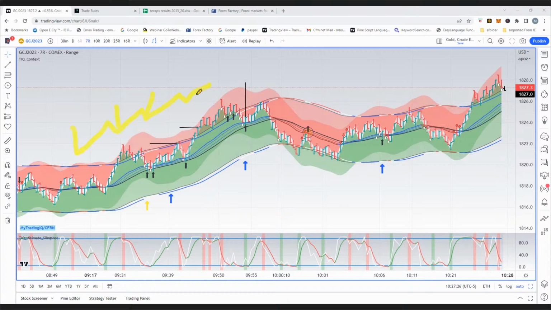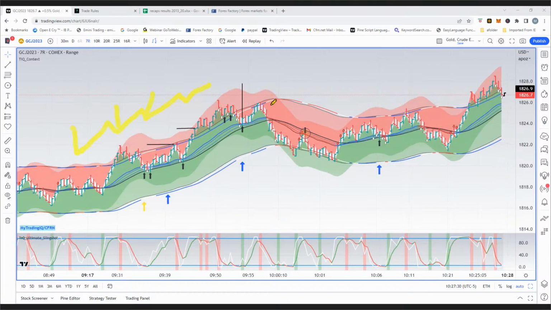Now, they don't all go straight up. Like this leg length right here, it didn't go straight up to there. It went up to here, then it pulled back, gave you a short trade, gave you another long trade, gave you another long trade, pulled back again, then it moved up to there, all right? So they don't always go straight up. But ideally, you want it to be like this, up, down, up, down, up, down, up. And then you got to watch the pullbacks. If the pullbacks start to go beyond the swing lows, then it goes the other direction, right? Then your up now becomes the pullback, and your down is the leg length.